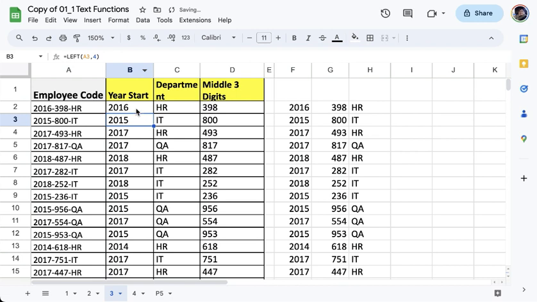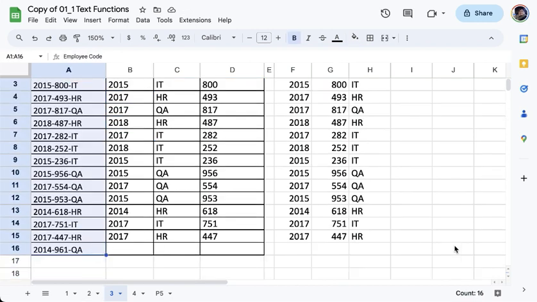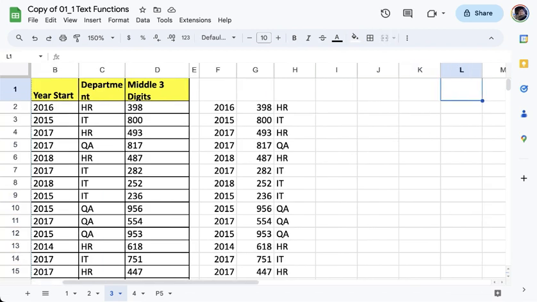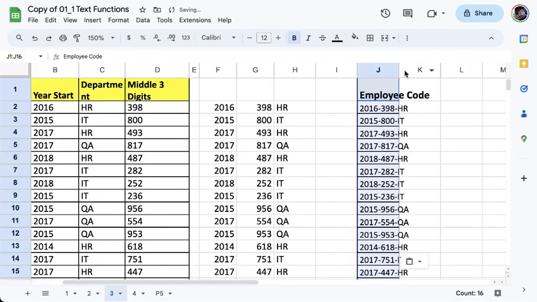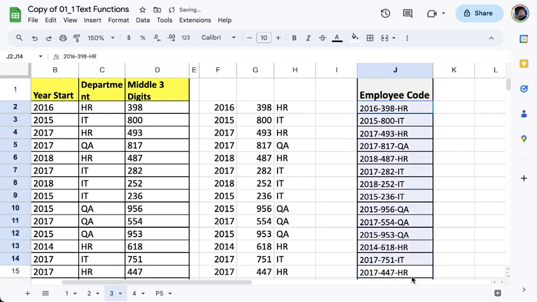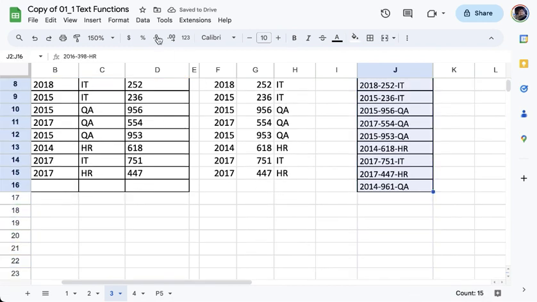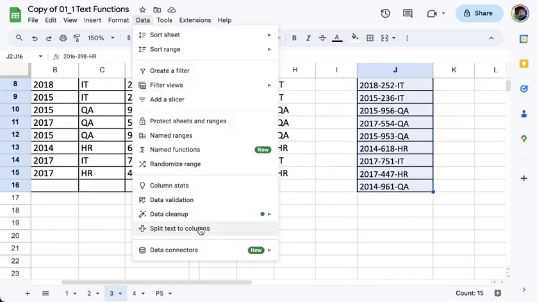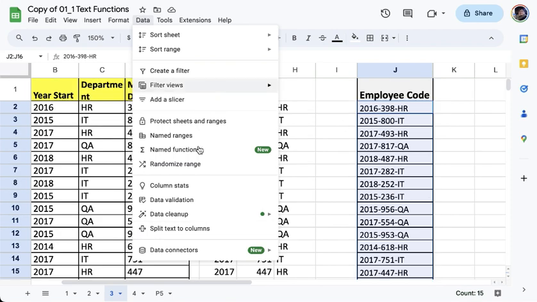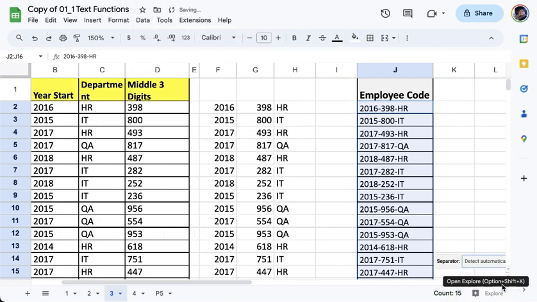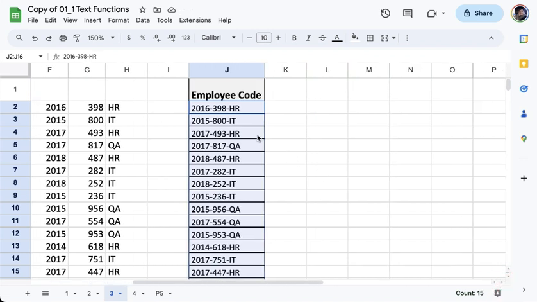And I think I hid it. Okay. So let's do that again in a separate cell. So copy this and then put it here. So I'm going to do that again. So highlight the cells and then go to Data and then Split Text to Columns. So Google Sheets failed to detect automatically what the separator should be, even if it's quite obvious. So we're going to help that function.